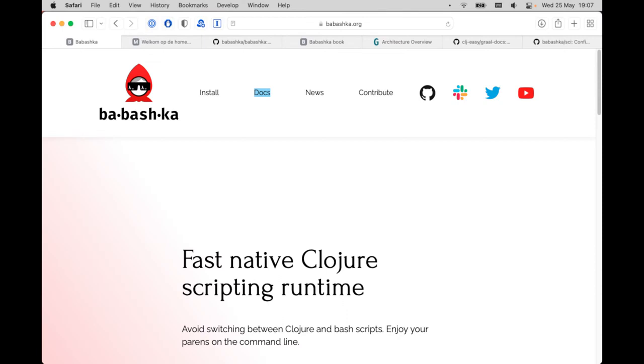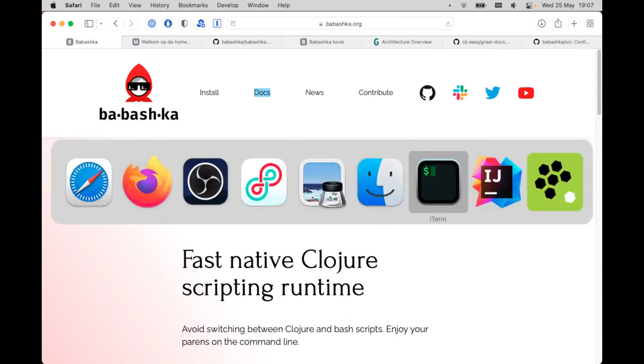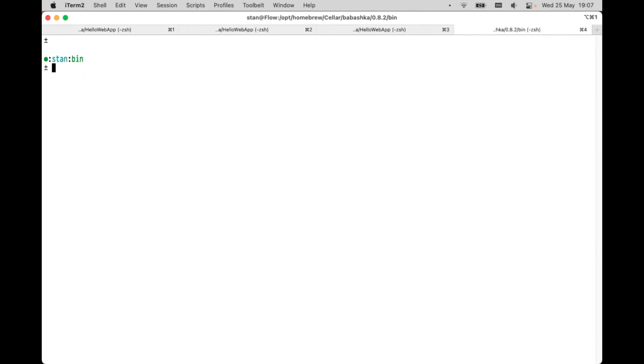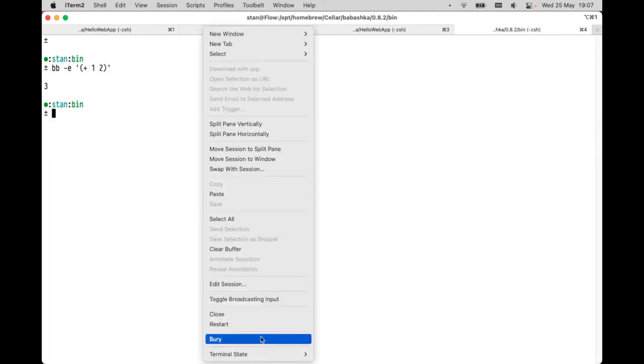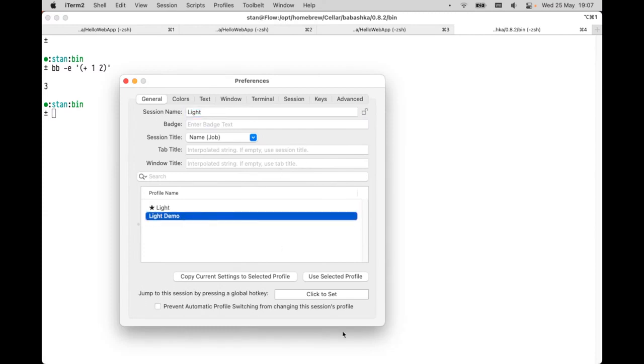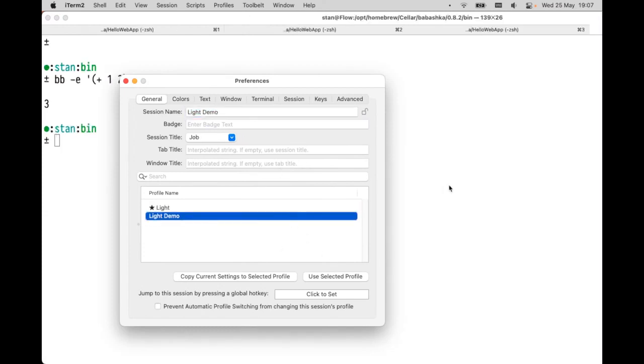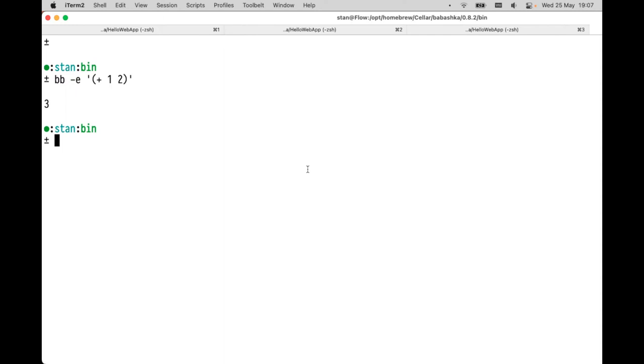So how does it work? Let's go to the terminal, and here I can type bb, and I can actually evaluate 1 plus 2. Let's make this bigger. I think it's better like that.